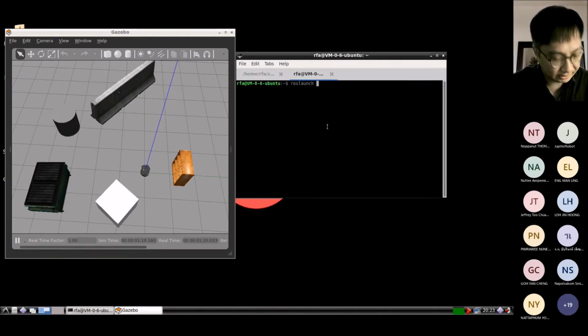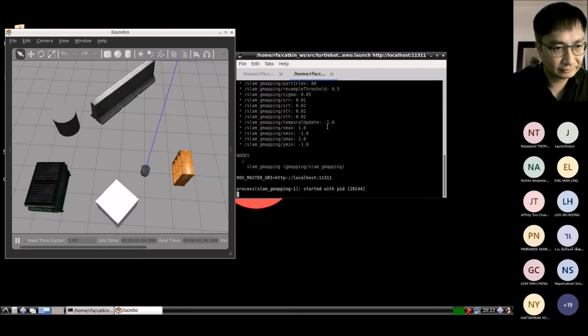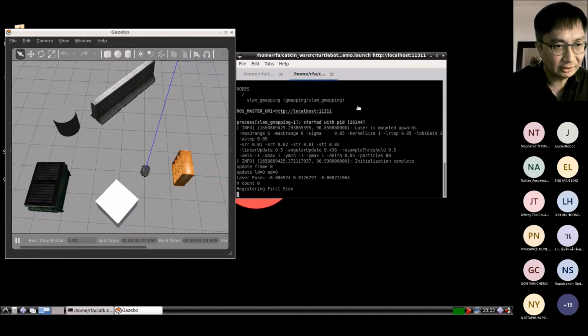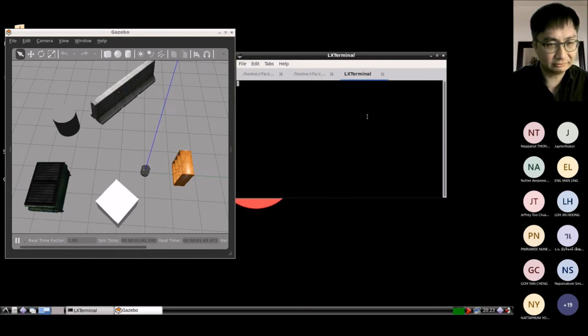The second one is Gazebo and then Gmapping, right? Okay. First scan, yes, good. Apparently this is okay.